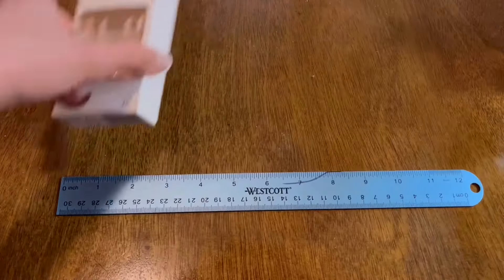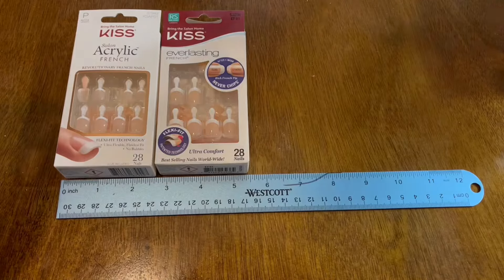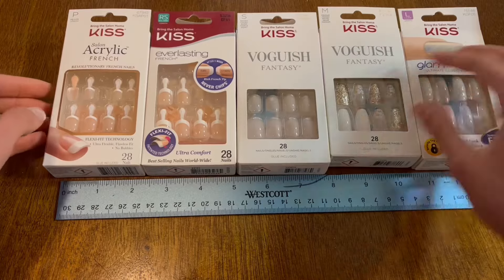For the adult regular sizes of the KISS glue-on nails, you have a really big selection. You have P for Petite — a little bit narrower in width than the regular nails. Then Real Short, which is shorter than short but regular width. Then S for Short, M for Medium, L for Long, and on their website they even have Extra Long and Double Extra Long in one or two styles. So there's really something for everybody, from a length basically matching your natural nail all the way to very very long nails. I'll lay them out on a ruler so you can compare the actual measurements.